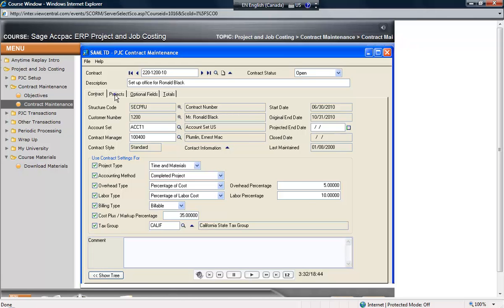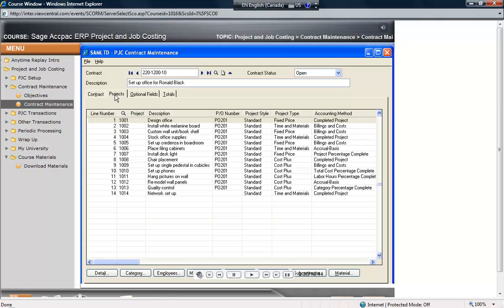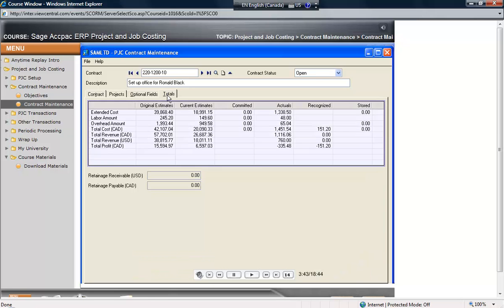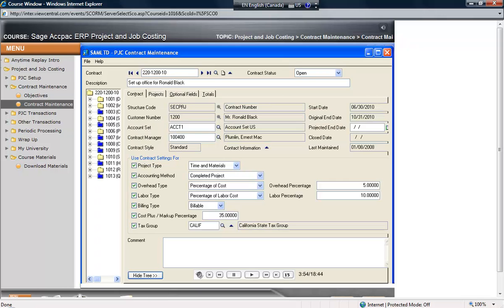On this contract window, you can select the Projects tab to view a list of the projects assigned to this contract and add new projects. However, we will be using a different method for navigation. The Totals page allows you to review the total estimates, actuals, and recognize dollar amounts for the contract. This is a roll-up of all project amounts. It is important to note that we are looking at the contract maintenance window with the tree view. This allows you to see the breakdown of contracts, projects, and categories in the Explorer section at the left. If you do not want to use the tree view, you can hide the tree using the button provided.